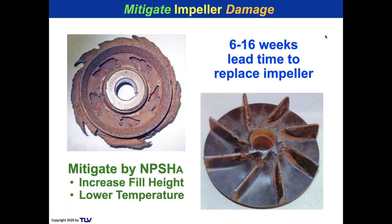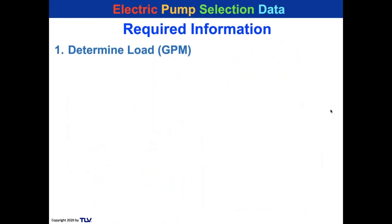But first of all, net positive, that means you're going to take the sum of forces and you're going to make a net positive suction, that's the inlet side, head to the impeller. Net positive suction head. Let's take a look at all of the forces going into the eye of the impeller, which is right here. And let's add them up, we need a net positive suction head in order to prevent flashing. So here's the required information that you need for a pump, basic requirements. Just going to let you read the screen.